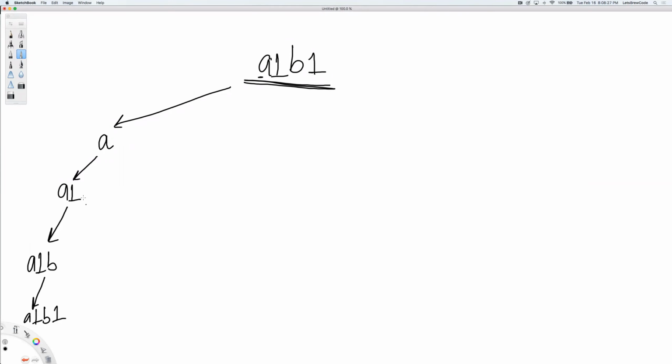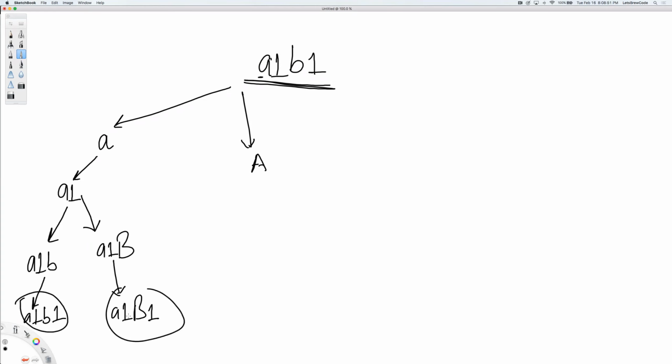Suppose you said the b is big, then this can be a1B, and then this can be a1B1. Similarly, you can say the A is big to begin with, and then similarly you can construct the trees. So everything at the bottom will get you the answer.